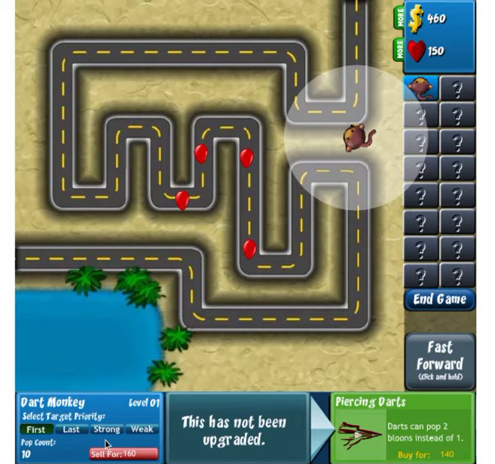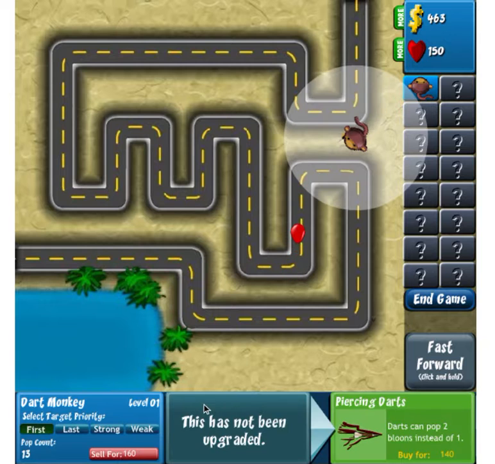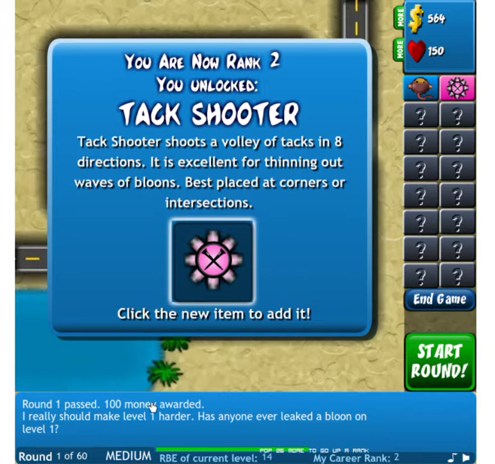What is this? Dart monkey, select target priority. First, last, strong, weak. Okay. I suppose. Okay, that's the balloon hit. Strong? What the hell is that?